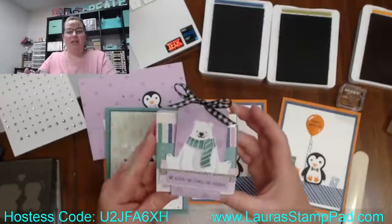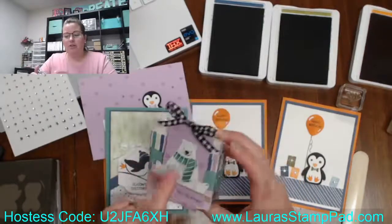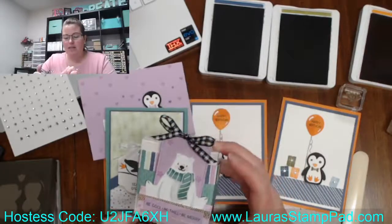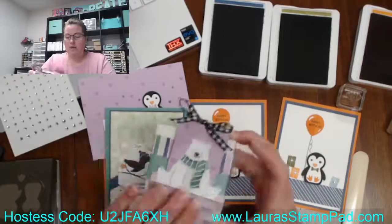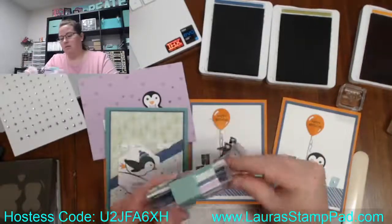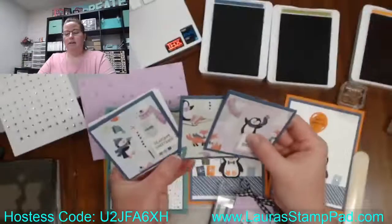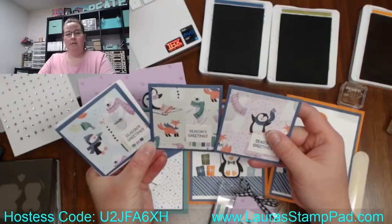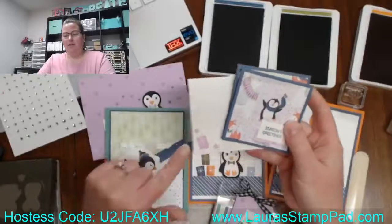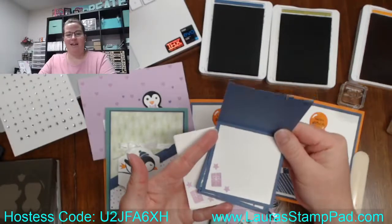And then this is just a cute little gift box that has 3 3x3 cards on the inside. Super cute. Again, the polar bear was fussy cut from that designer paper, but you can see it still uses the greeting. The 3 little cards on the inside are very basic little season's greetings cards, which I made a few extras of, and I think I might use them as teacher gifts. So I did the little present and the stars on the envelope, as well as the inside of the card.